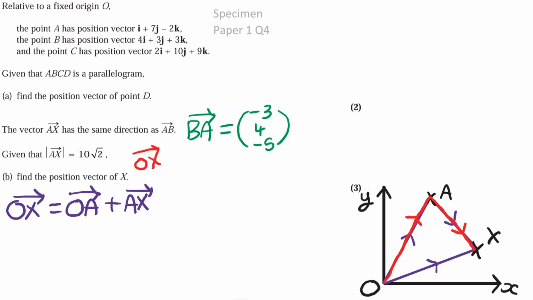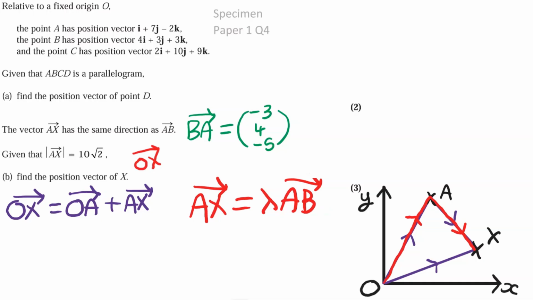So we're told some information about the vector AX. Firstly, we're told it has the same direction as the vector AB. This is essentially another way of saying that they are parallel to each other, AX and AB. So remember, the feature that parallel vectors have is that the vectors are multiples of each other. So what that means is that the vector AX is equal to lambda AB, where lambda is a number, as a constant, so something like 2, 3, 4, something like that, in which when you multiply it by AB, you get AX.